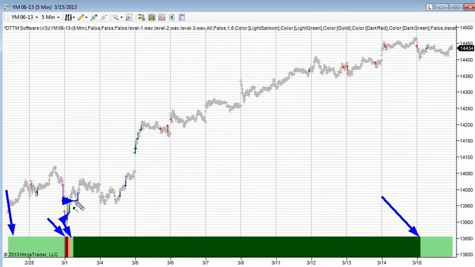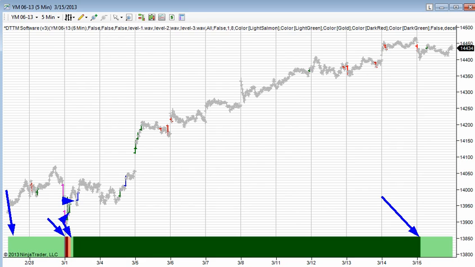If you're thinking about a long and the filter is red, on the other hand, it doesn't mean you can't take the trade. I like to think of it as a think twice indication. So it's saying, okay, Justin, if you're thinking about getting long here and your filter's red, you better think twice. You better really go over your evidence again and make sure this makes sense. And you might want to be a little more nimble in your trade management. Okay, so that's the way that I think the filter can be of good use.